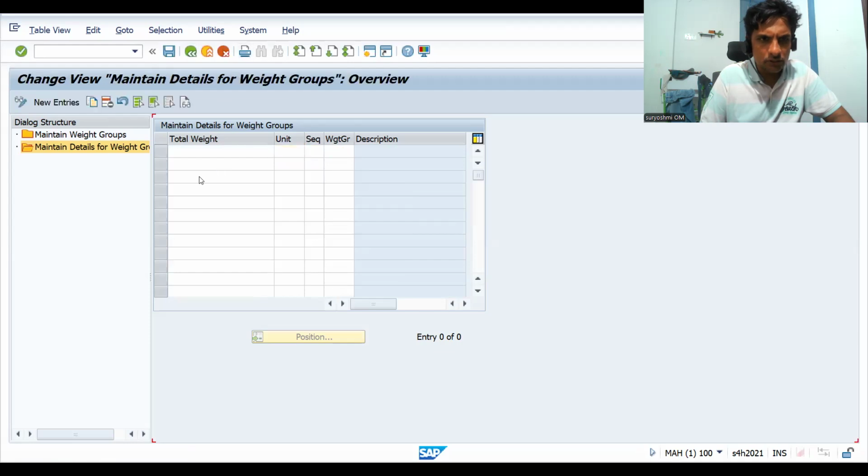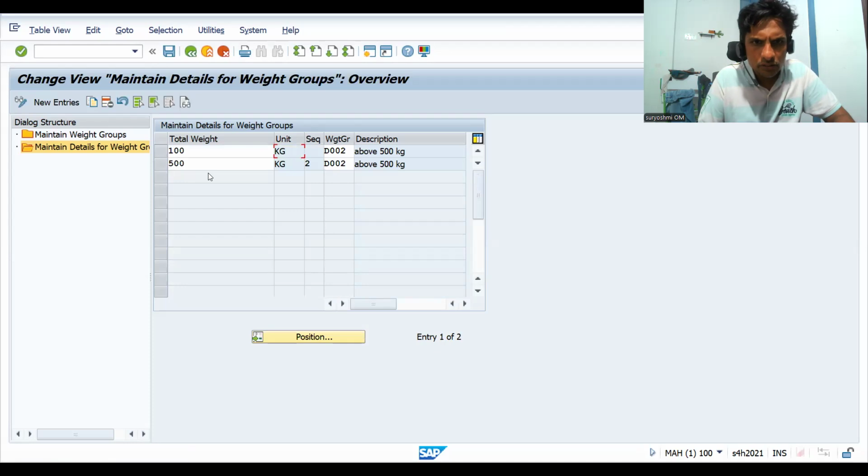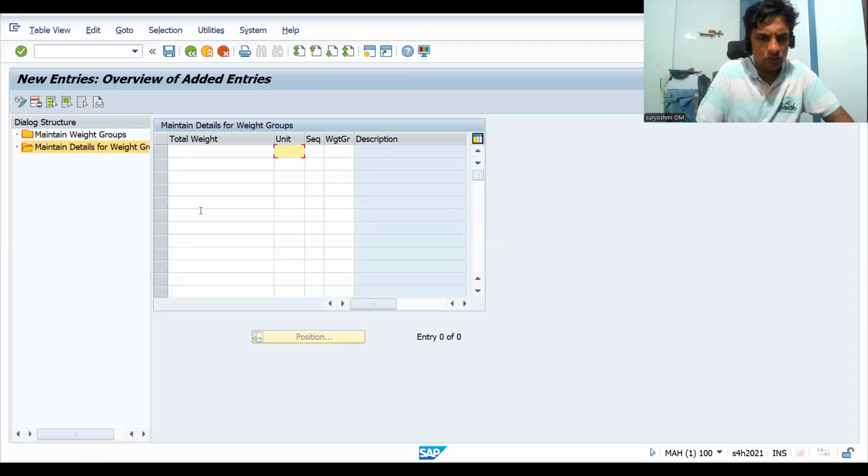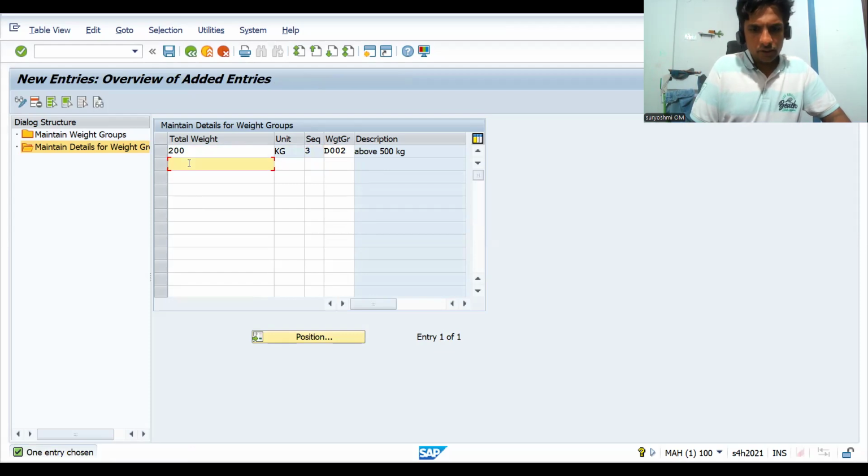Let's come here. Okay, this is 3, this is for 300. If it is 300 kgs, I'm just taking this one. So like that, you can take it.